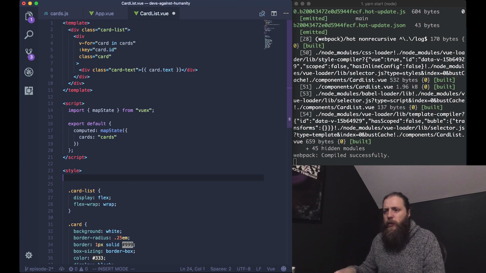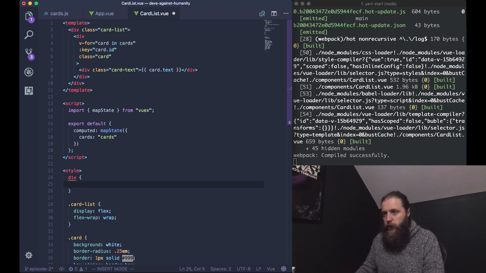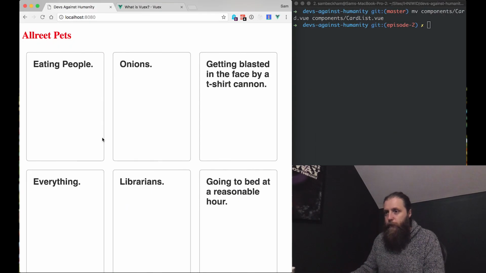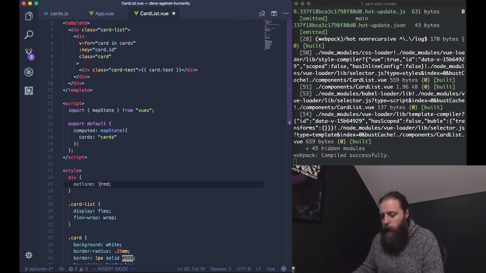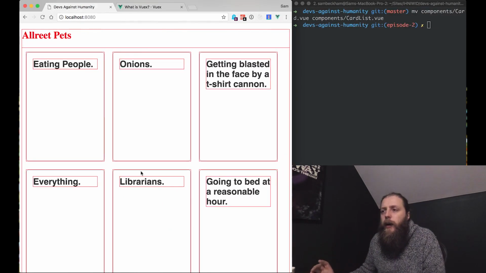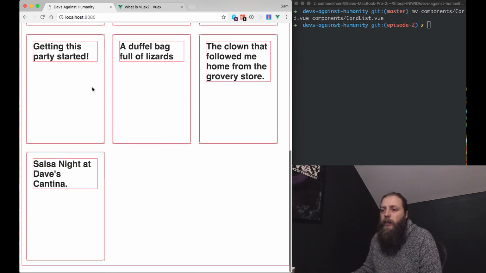So to illustrate this, I'm just going to style inside here every div and say I want an outline of 1 pixel solid red. Every div in the entire app now has a 1 pixel red outline. So we have one round this div, one round this div, one round the whole containing div, one round the all read pets div. There's lots of them.